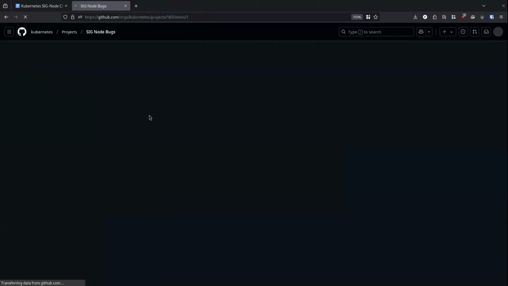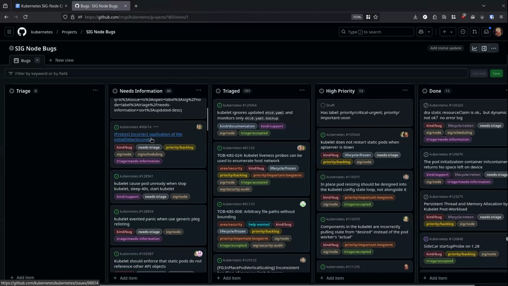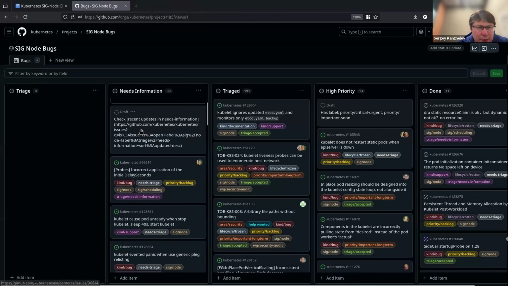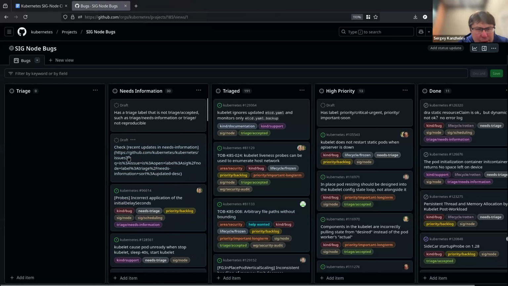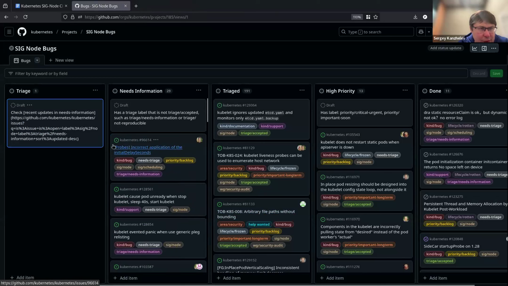So now let's go through the needs information column. Maybe you can just copy the query from the second thing. Yeah, this one. I still didn't fix the formatting issue.